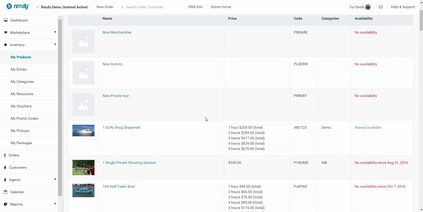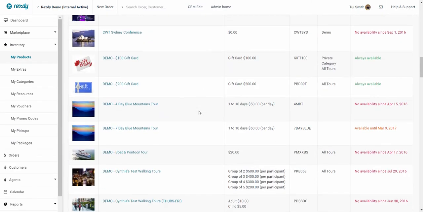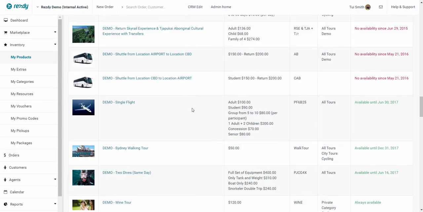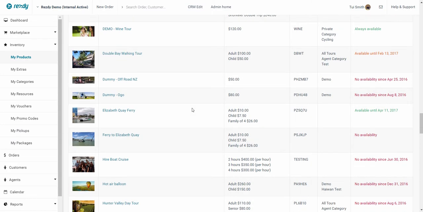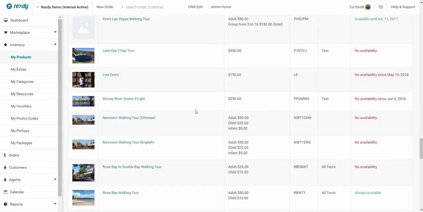So I'm going to scroll down and find my child product. I've created one product that is going to serve as the child product, and another product which is going to serve as the parent product. Linked availability is great when you have two tours that run simultaneously with the same pricing structure, but they may be a little bit different.